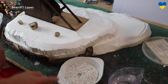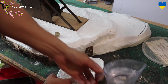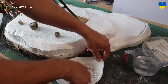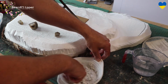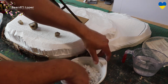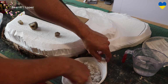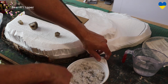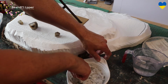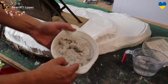So regulars will know I'm not very scientific with how I make this. I know that he does say mix at a certain proportion, but I like to mix to a consistency, and I just do it by feel. You'll get to know pretty quickly how much water to put in, and if you're not sure, start with slightly less compound, because you can't take water out. So if you put too much water in and you've already got too much compound, you're just going to end up with waste, and waste is bad. However, I seem to have accidentally nailed that. That's exactly the quantity and the consistency that I like.